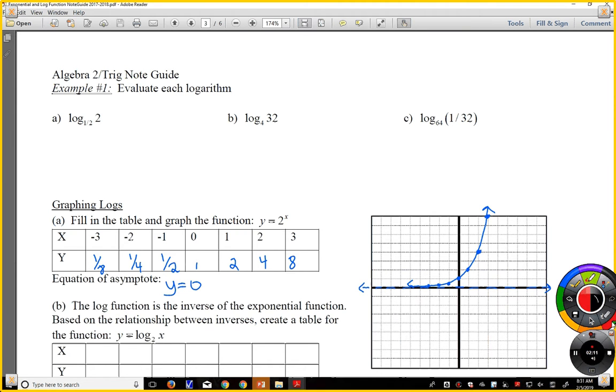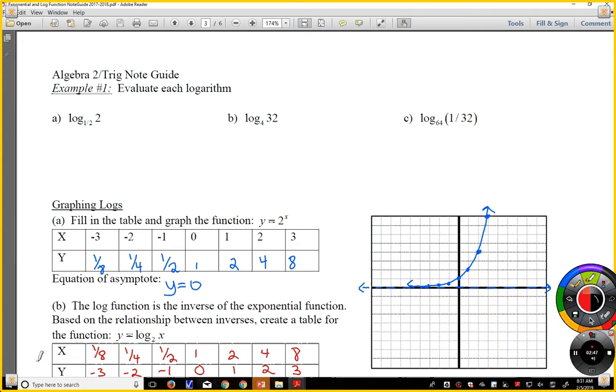So right here, you used to have the point -3, 1/8. In the inverse of this function, you would have 1/8, -3. Okay? You have -2, 1/4, and the inverse should have 1/4, -2. Okay? So I'm building this function based on what I would do numerically with the numbers here to create the inverse. So this is a property that we're familiar with from the last unit that we ended with second semester. Okay? This is a log parent function.